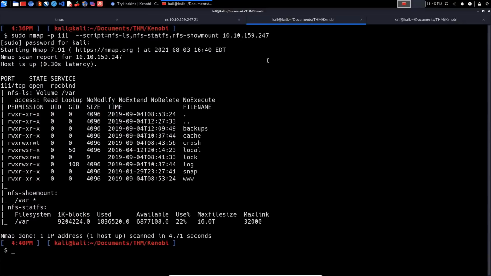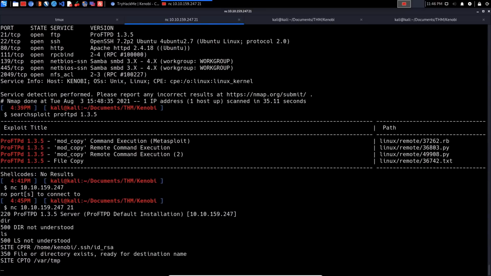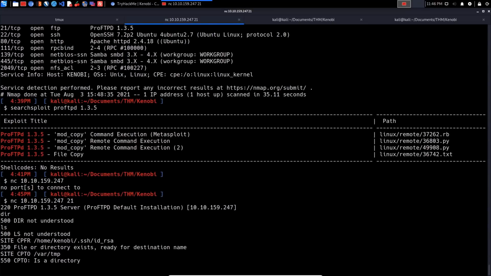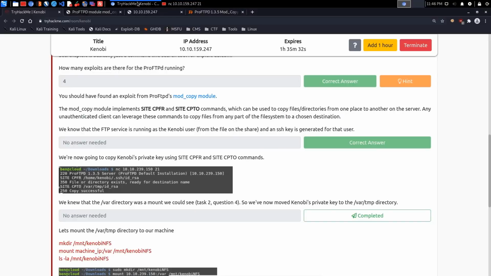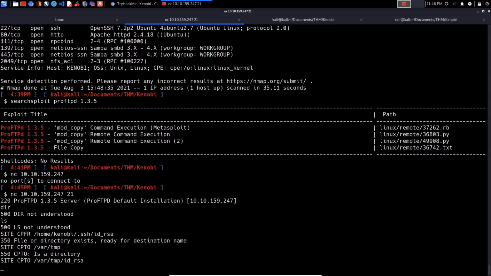That's why I was really confused here. It's going to store it under the tmp directory for us. We hit enter, and whoops, looks like we have an issue. We actually have to provide a file name there. So site copy to, my bad, /var/tmp/id_rsa.